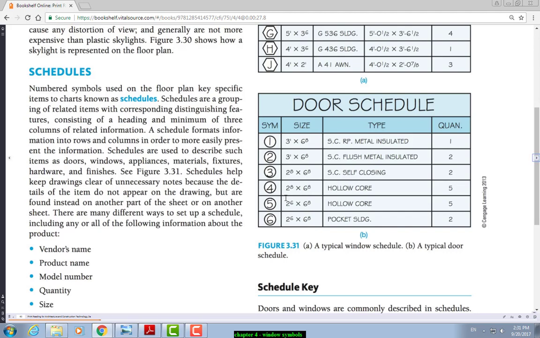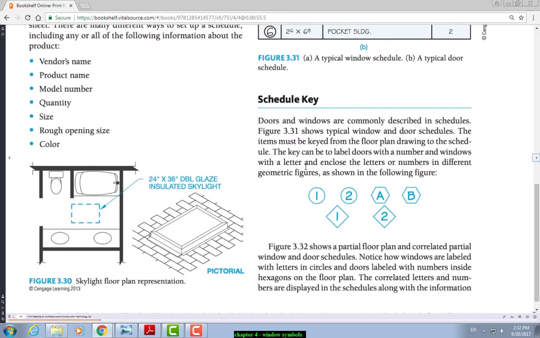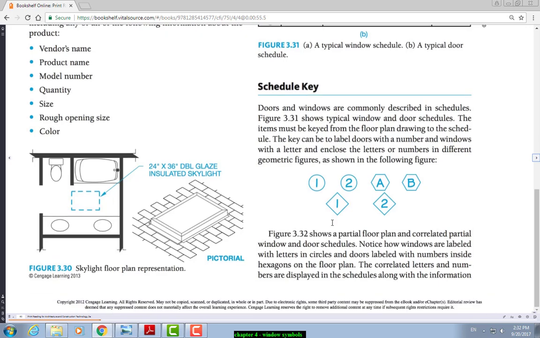Okay. So again, when we talk about print reading, it's like a language. You're trying to convey information to your contractor. Okay. And some of the keys are going to be like this. They might vary, depending on whoever you work for or your own preference. Okay, but they're gonna represent something. You have to provide a schedule.